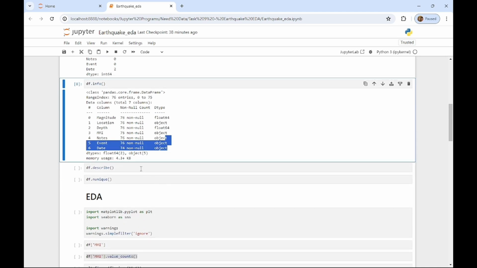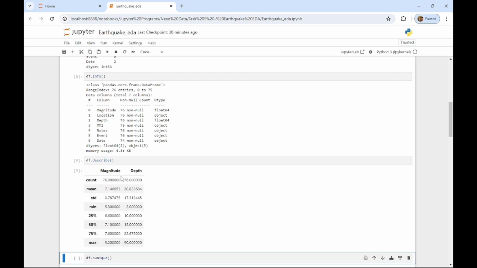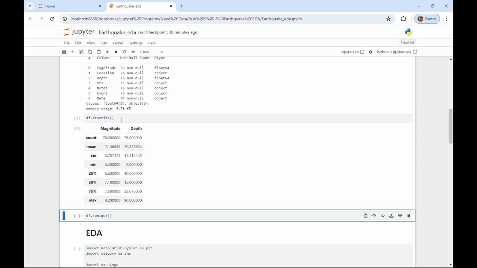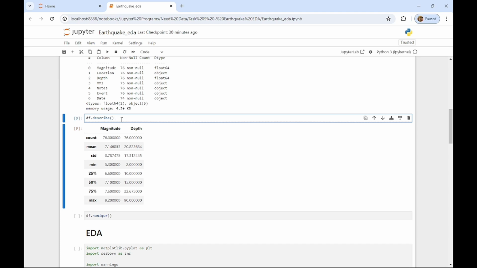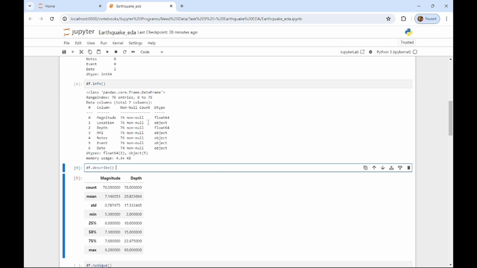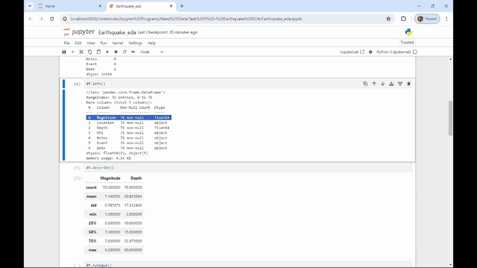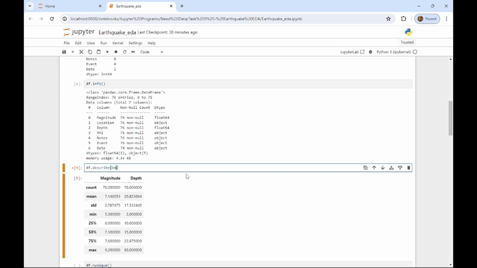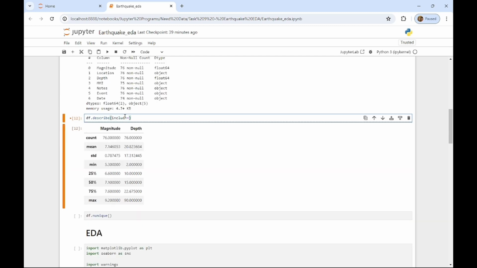Moving on to the next one, using this describe function, I can look at some statistical calculations done for the numerical columns alone. Here you can understand only these two, the magnitude column and the depth column, are considered numerical columns and all other things are in object data type. If you want, you can add include equal to the data type, like object.